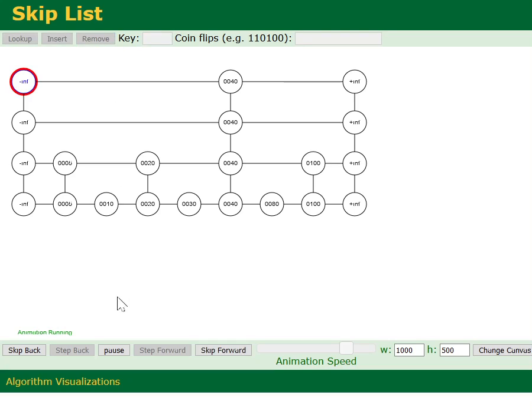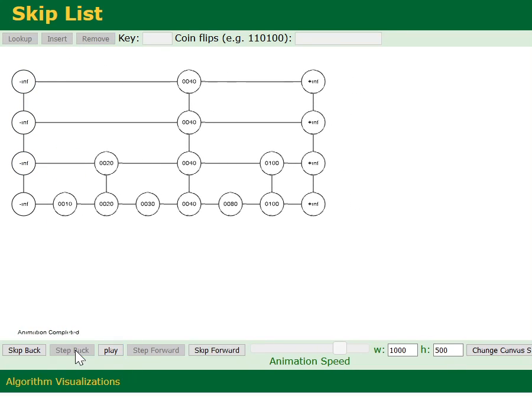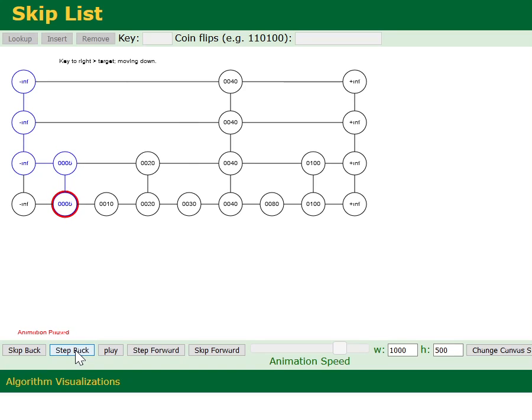Next we're going to do delete 5. So now the last operation begins by searching for the 5. So as always, for searches it begins at the negative infinity. It looks at the 40, it sees 40 is bigger than 5, so it goes down. It sees 40 is bigger than 5 again, so it goes down.